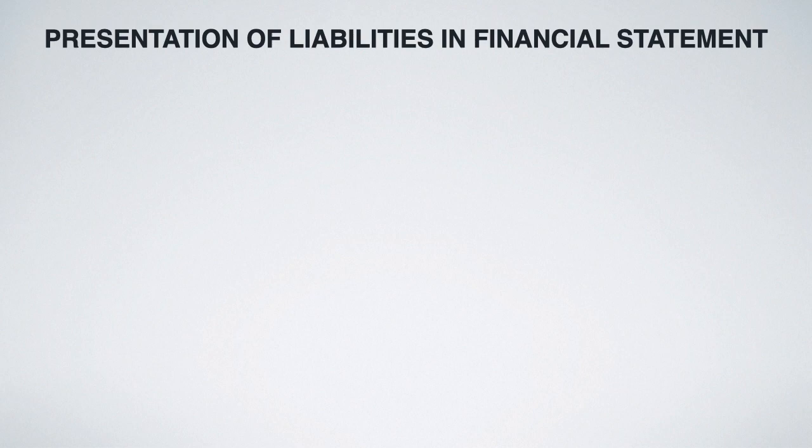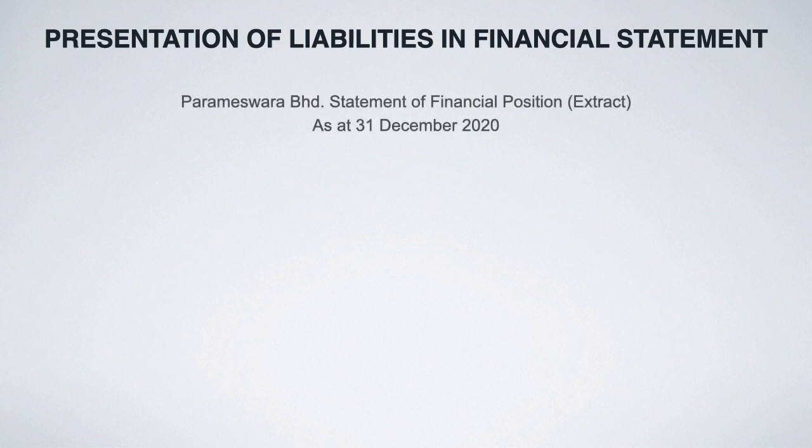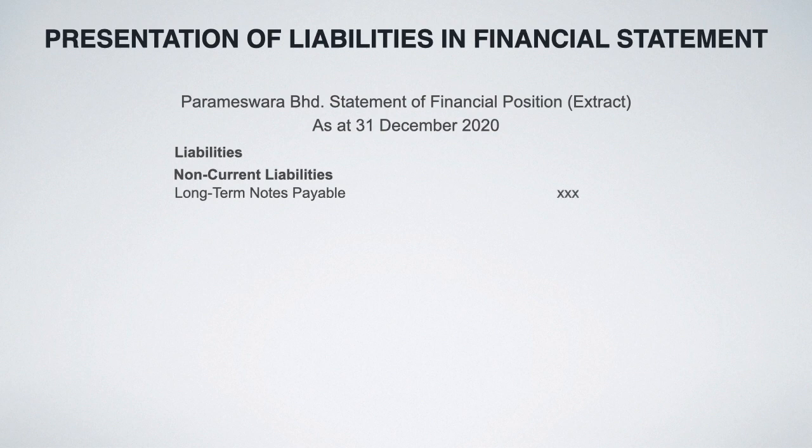Dan akhir sekali, kita akan lihat bagaimana kita akan present liabilities dalam financial statement. So, liability will be presented in financial position. Dan di sini saya hanya tunjukkan extraction saja, di mana how do we present. So, we present the liabilities according to the we categorize the liabilities into the non-current liabilities and current liabilities. However, kita boleh letak certain statement ada yang letak current dulu, certain statement ada yang letak non-current dulu. So terpulang pada requirement, terpulang kepada keperluan bagaimana financial position itu dipersembahkan.